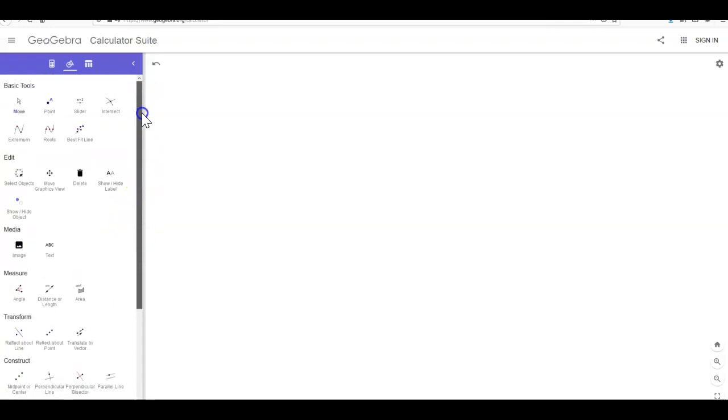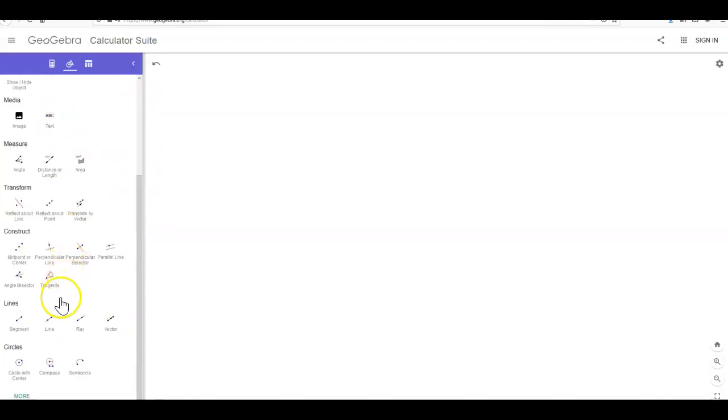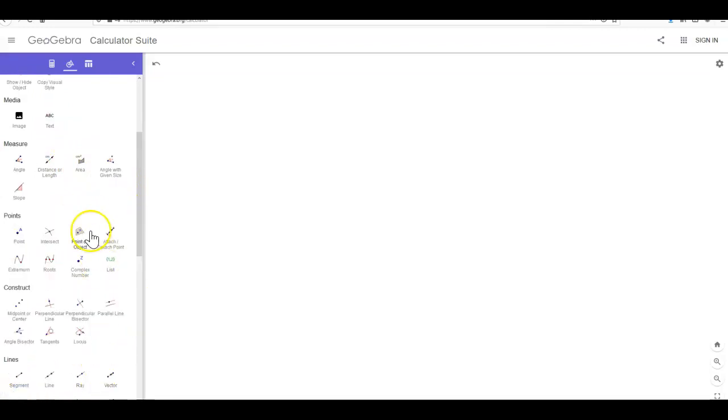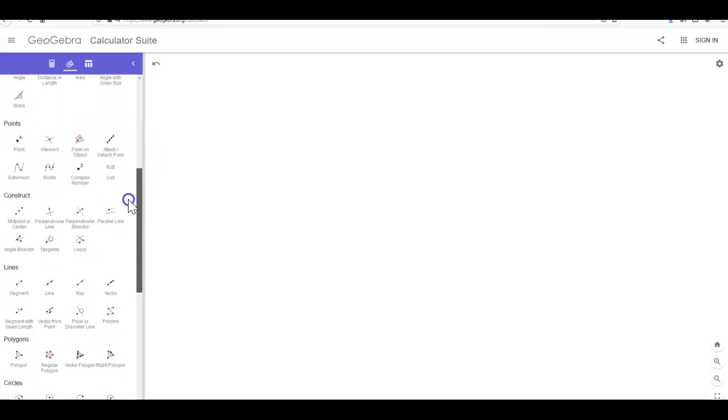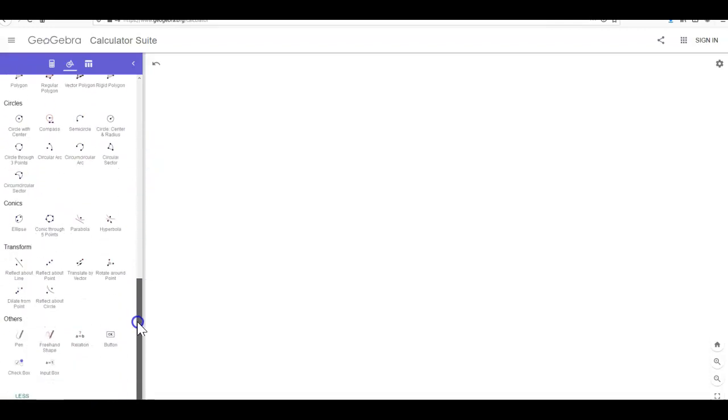Now, I want to make you aware of how some of these tools work. If you scroll all the way down within basic tools, these are going to be the most popular tools. However, we are going to end up using some of the tools that are not as popular. So I want to make sure that all of the tools are available to you rather than just some of them. And if your screen looks a little bit different than this and all of your tools are listed above, don't worry, you have a previous version, but it will all work the exact same.